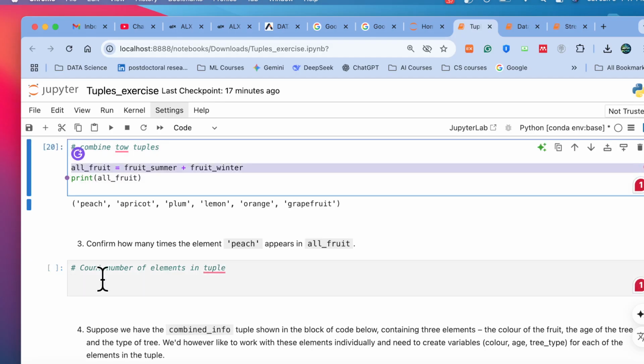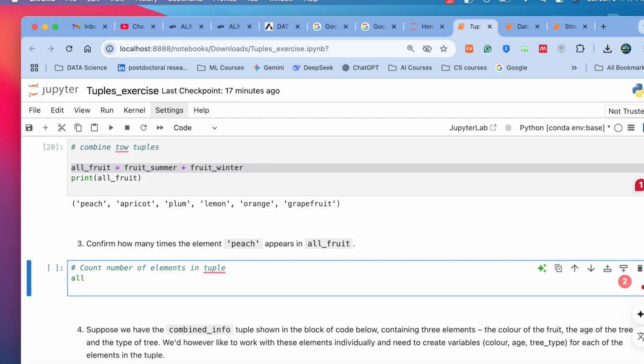Come on, all fruit equal to, no, all, yeah, I think we can create a new variable.